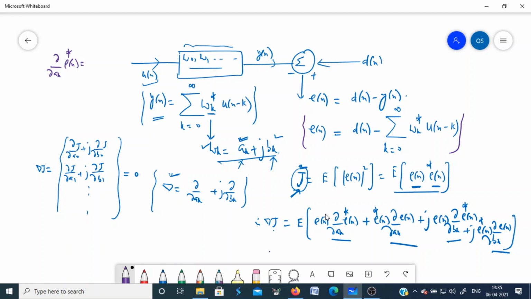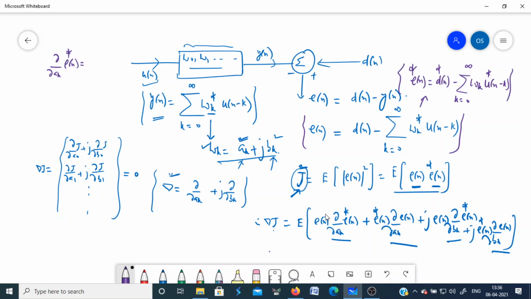If you take the conjugate of en, you will get dn conjugate minus summation of wk into u of n minus k star, right? This is en conjugate.